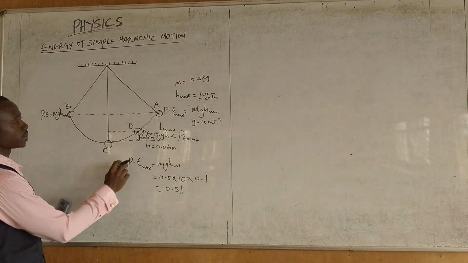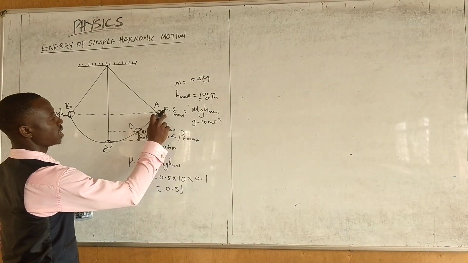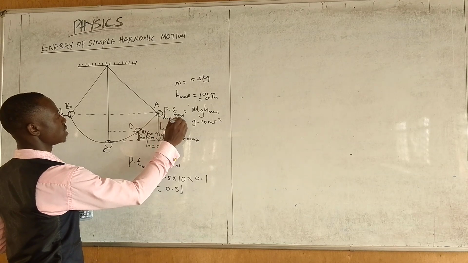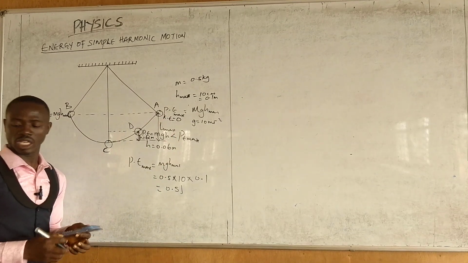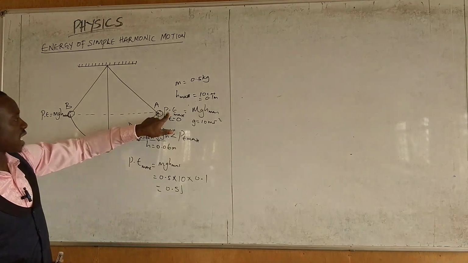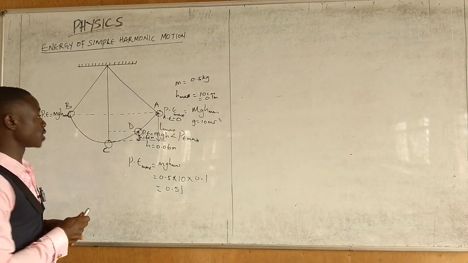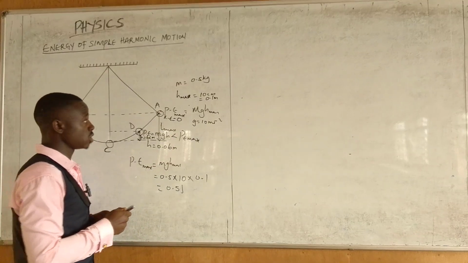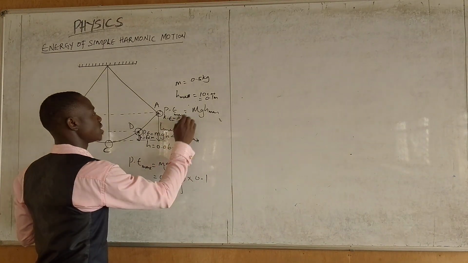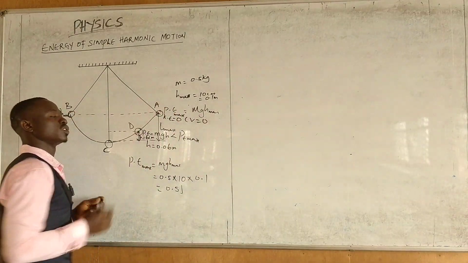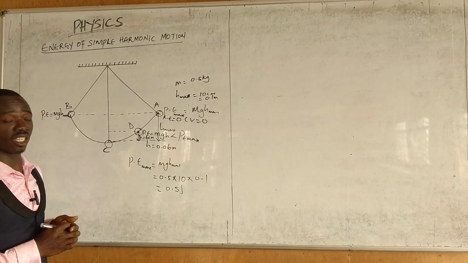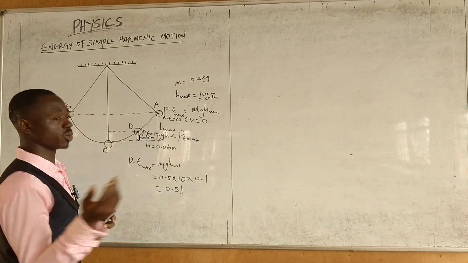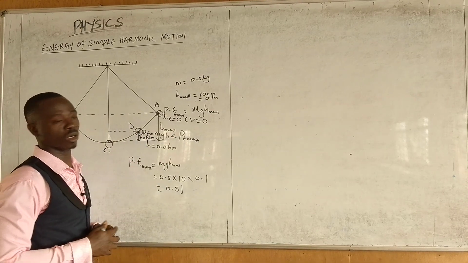Who can tell us what the kinetic energy here is at the maximum height? The kinetic energy at maximum height is 0 joule. Now, why is it 0? The reason is because at maximum height, there is no velocity. Velocity is equal to 0. So V at this point equals 0. That's why there's no kinetic energy, because kinetic energy is a function of the mass and the velocity of the object.